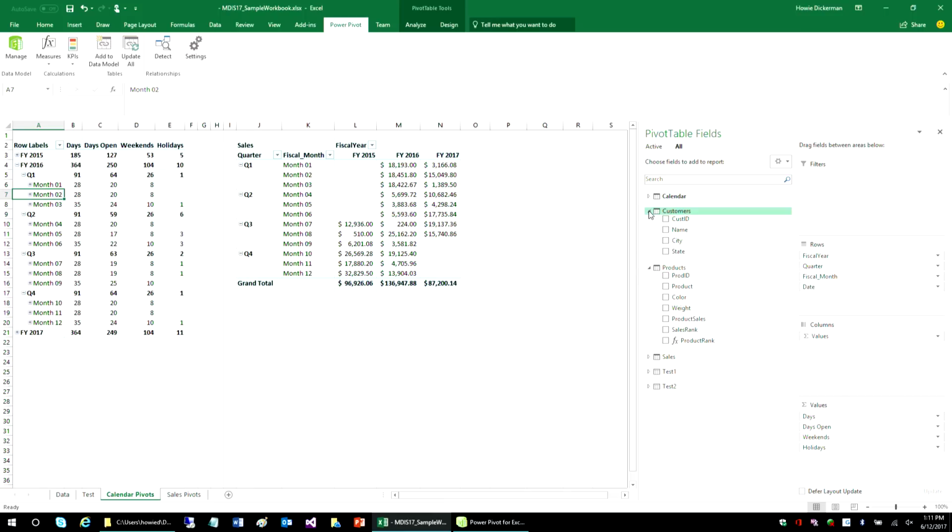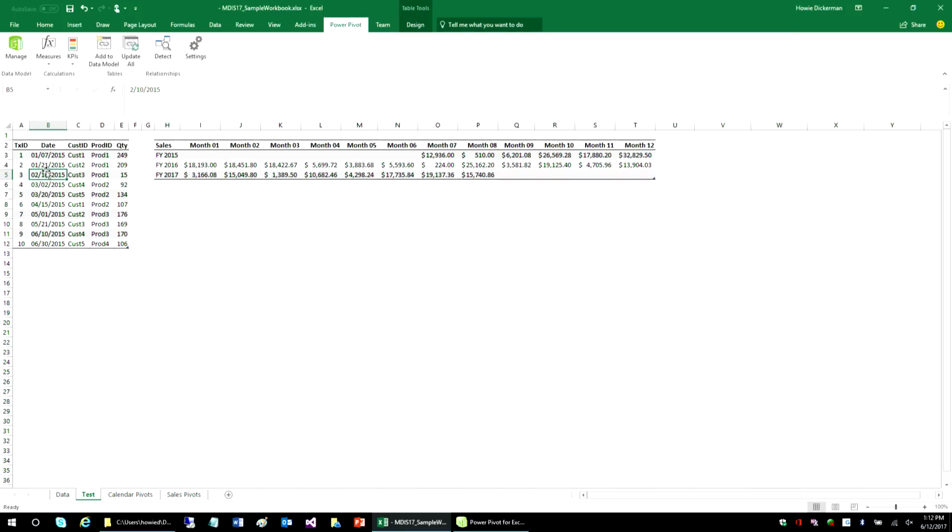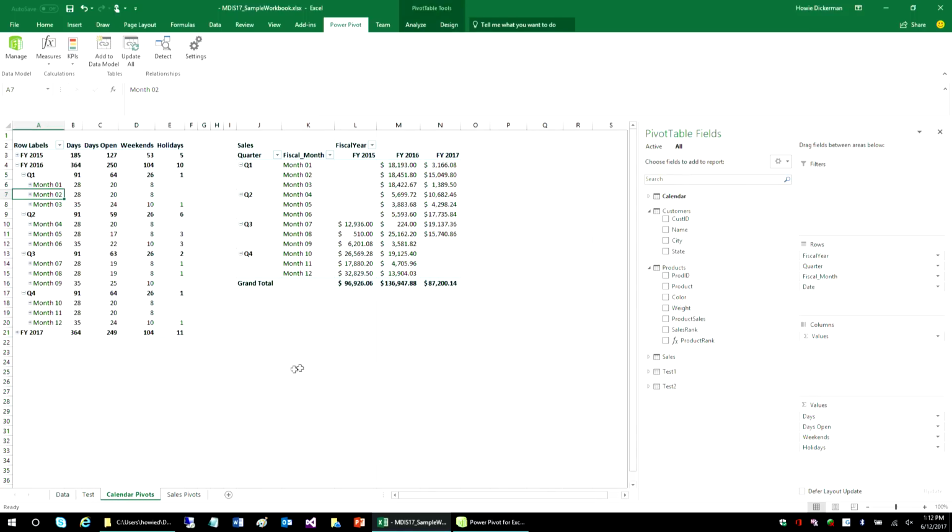Also, I would point out that the icon on these first 4 tables has a slightly different look than the last 2. These first 4 tables are tables that are in the data model. These bottom tables, test 1 and test 2, are just tables that I have on my worksheet grid. If I go over here to my test ribbon, you'll see I have a test 1 and a test 2. These are not yet in the data model, although we're going to demonstrate putting them there. So that shows you a little bit about what this looks like.